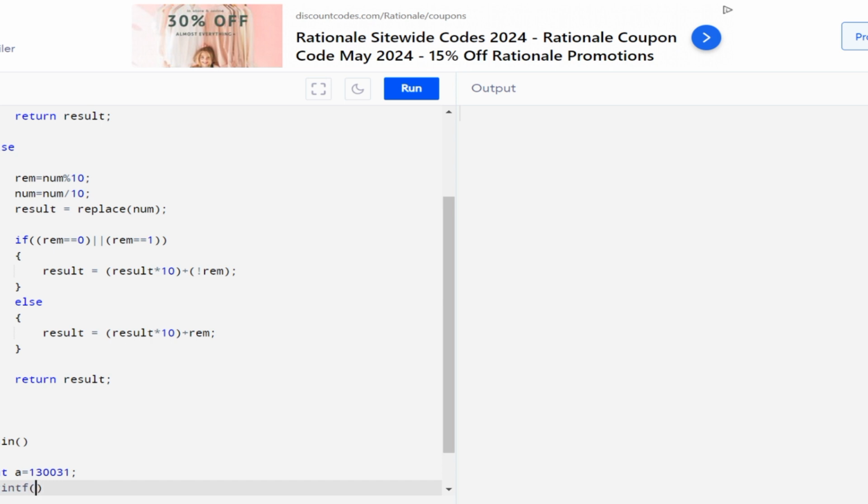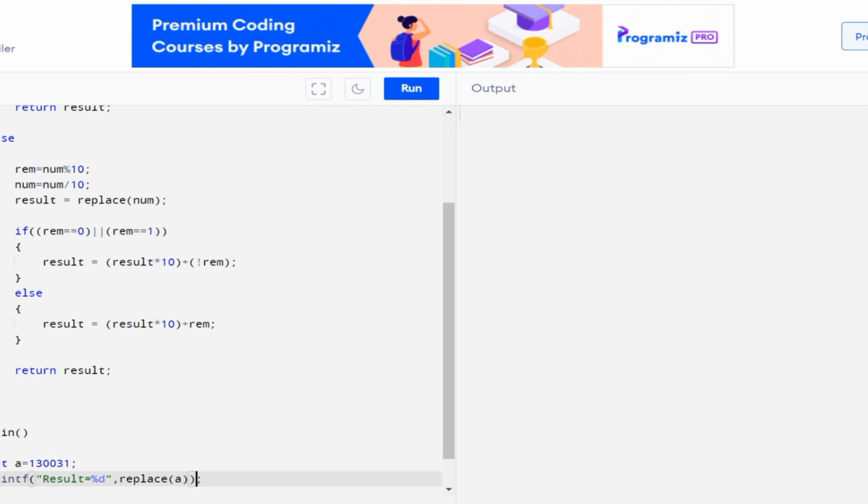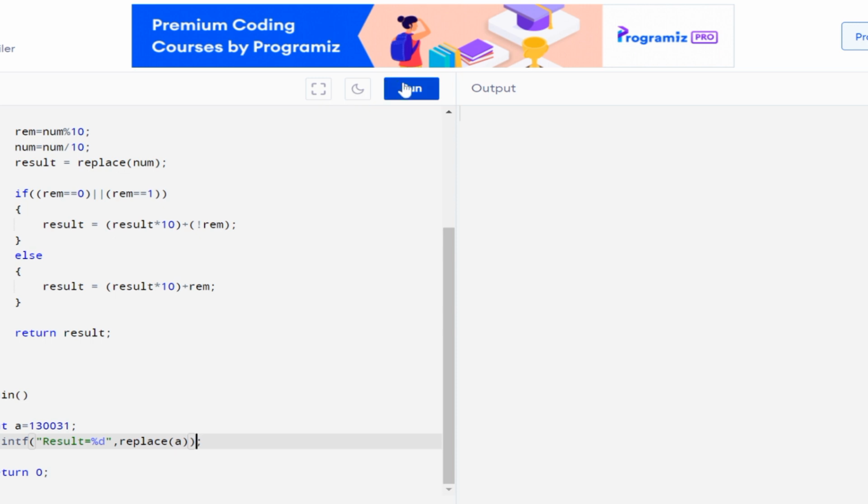Printf, so it will print the result with percentage d, since the result type is integer. So the function is replace, and pass a as an argument. Now I guess it will work.